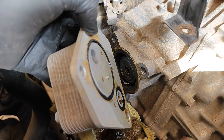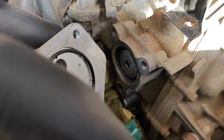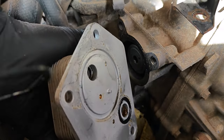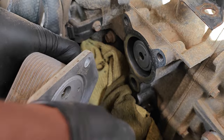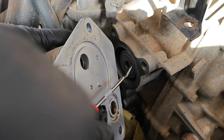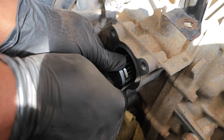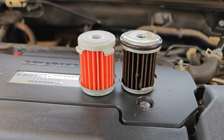Right away I noticed there's some corrosion on the mating surface, so using a scotch bright pad and some carb cleaner I begin to scrub that off. It took a bit of time but I got there in the end, and while doing that the bigger o-ring came loose, which is good because I'm changing it anyway. I then use a pick to remove the smaller one. Finally, using the same pick I pulled the transmission filter out — it also has an o-ring — and here's the old and the new side by side.